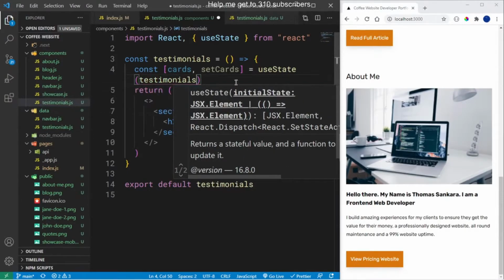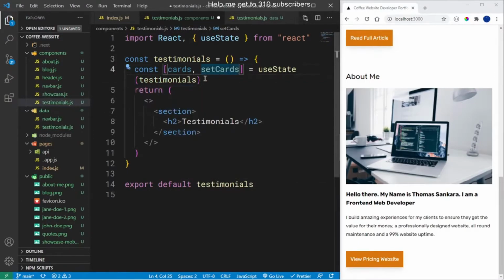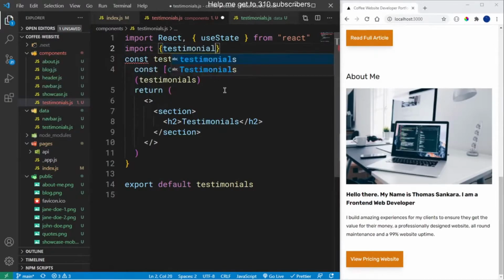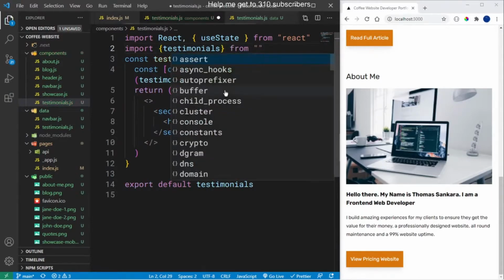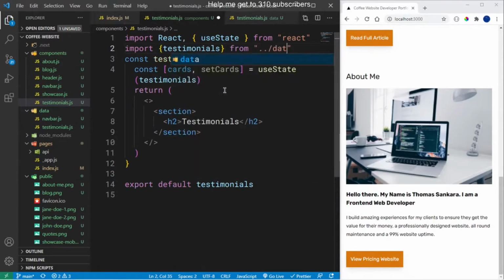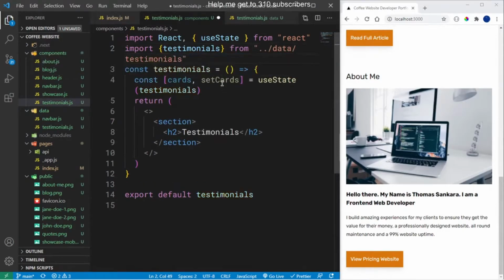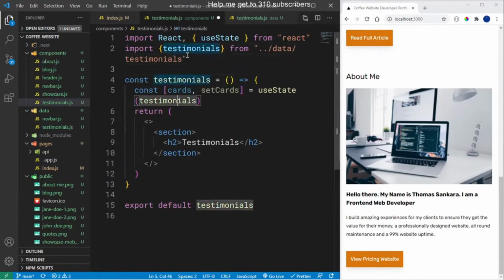Really, it's not giving me the option to auto import. Okay, that's fine. So let's say import, it's a named import, remember, that's why we need these two curly brackets. So testimonials from /data/testimonials, like so.